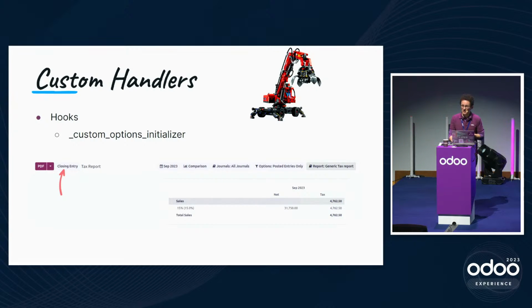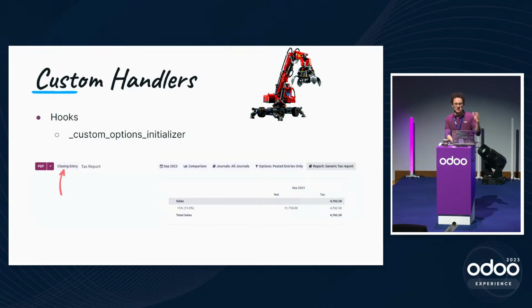How is that done? Because it only appears on tax reports, it would seem legit to do that with a custom handler. It's just restricted to a subset of reports. We don't want that on every one of them. Well, it is indeed handled by a custom handler, and the way to do that is by overriding the custom options initializer. Because the buttons that are displayed there are handled by just an option key containing a list of dictionaries. These dictionaries define the name of the button and the action to call for this button, which is basically the name of a function on the custom handler.